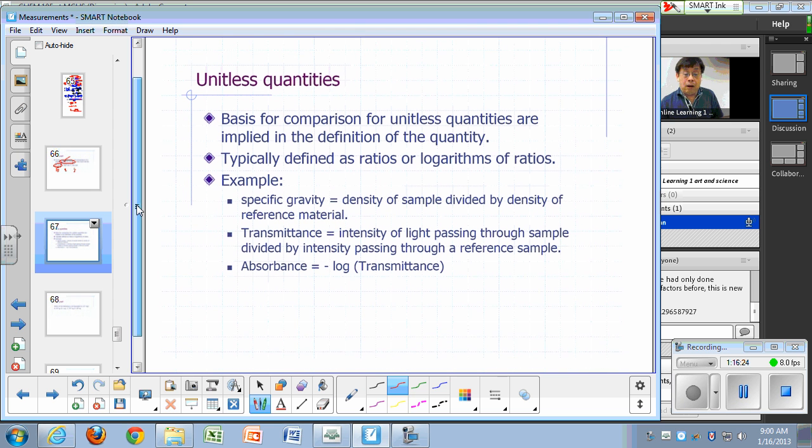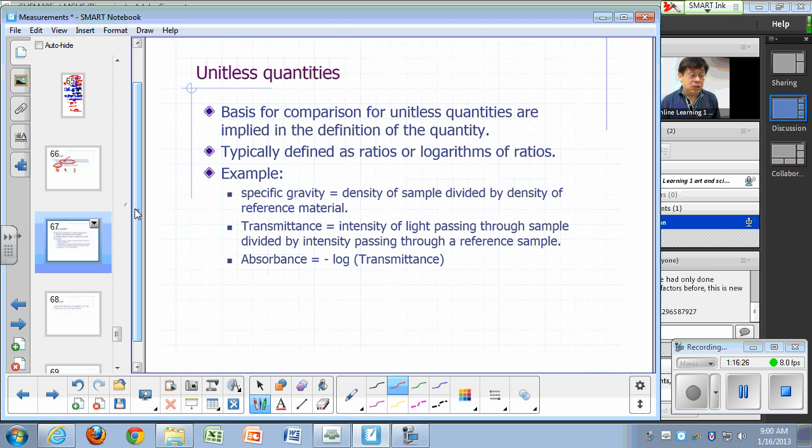All right. Now, I've mentioned that units generally come with measurements. When you have a measurement, you have a number and a unit. There are some things that you measure that you don't attach units to, so it's not true that all measurements must have units attached to them. Some of these quantities are unitless because, based on the definition of the quantity, it should come out unitless.